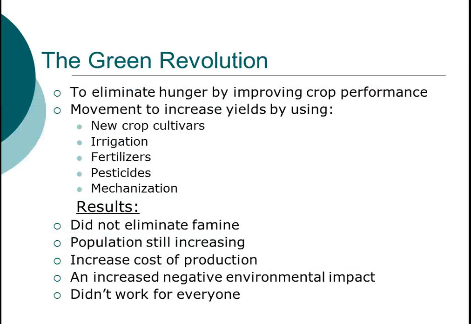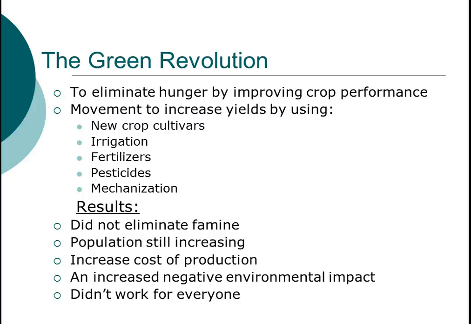Now, the Green Revolution was a fantastic event in terms of increasing the amount of food that we had on the planet in an attempt to eliminate hunger. And that really was the goal back in the 1960s. We wanted to feed more people. Thomas Malthus, remember, had predicted that we were going to overshoot our ability to feed everybody. But we figured out how to make food resources increase exponentially through the Green Revolution. And so you cannot say that the Green Revolution is all bad, because what it does is give us more food for more people. But the things that people get on about with the Green Revolution: you've got new crop cultivars.